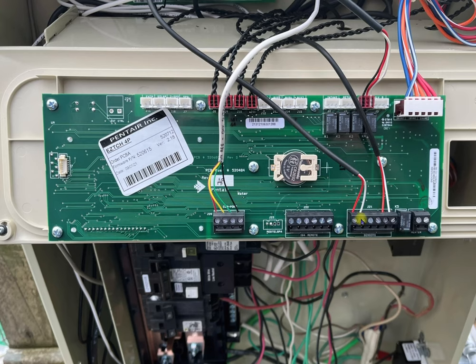Be cognizant of which sensor is which — make sure you've got the right one hooked up. You'll know immediately once you pull up your screen logic and start looking at the water temperature and the air temperature. This is the connector, what's called a dry contact relay, for my heater — I would connect my heater up here and it would go to the fireman switch on the heater, so this control system actually controls the temperature. Here are my plugs for my relays: leftmost relay, then the next one over, the next, and the next. I like to keep it very methodical — it eases debugging when you have problems or are making expansions.